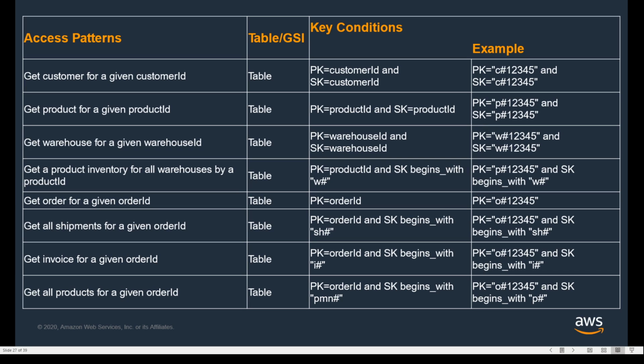Okay, and those partitions contain multiple items. The customer partitions and the warehouse partitions only contain one item: the item that describes the customer, the item that describes the warehouse. The order partition contains many items, right? The products that were ordered, the customer that ordered it, the invoices that were sent, the shipments that were made. The product partitions contain multiple items. They contain the item that describes the product, and we're going to use that when the customer builds the shopping cart. They contain inventory items.